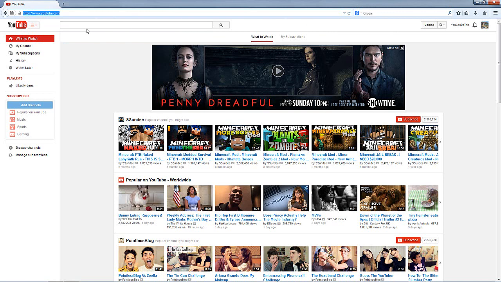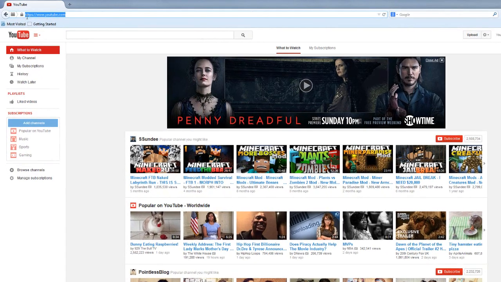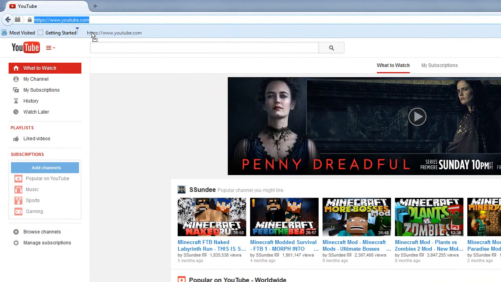So right now you don't see the toolbar here. So what you want to do if you don't see it is click inside this blue area up here, doesn't matter where. Just right click and click on bookmark toolbar. And there we go. It's there now. So we could add this to the toolbar here just by dragging it down, and there you go. We've got YouTube saved there.